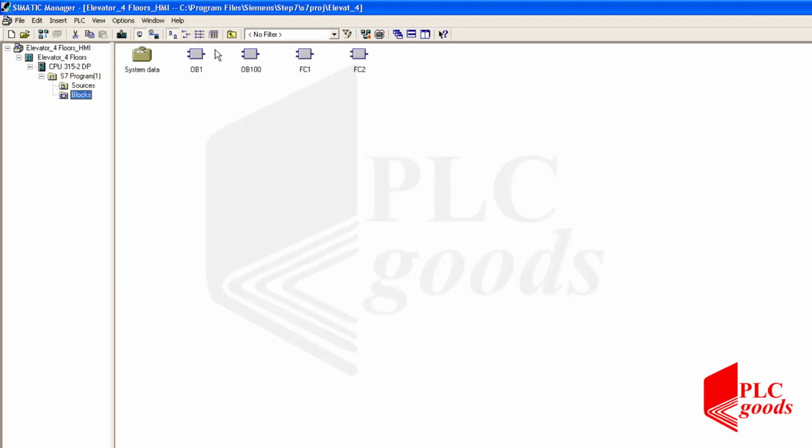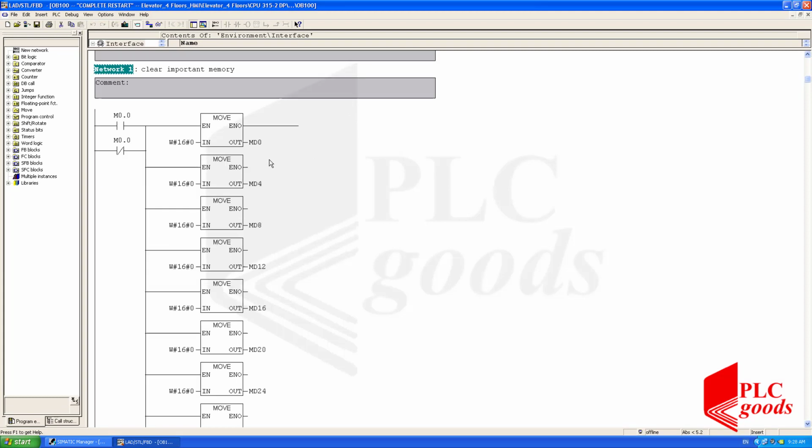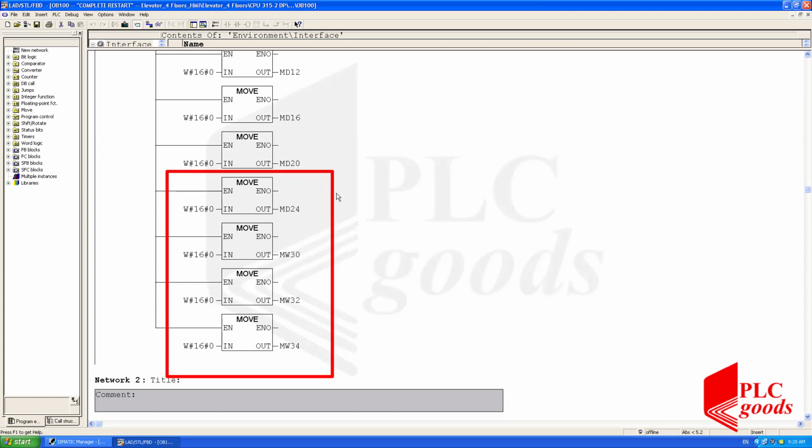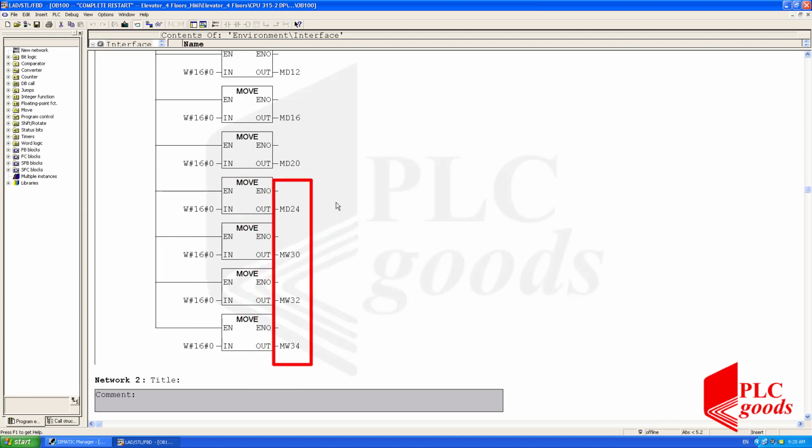As you know, PLC starts its work from OB100. Let me open it. Inside this block, I only added this part to reset these memories which were used inside the other functions. As you know, after OB100, OB1 will be executed continuously.